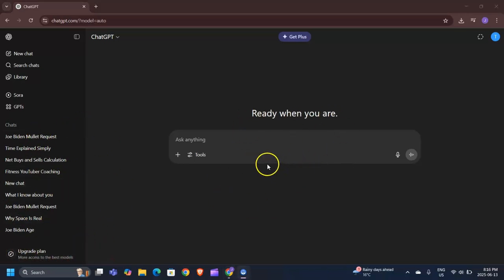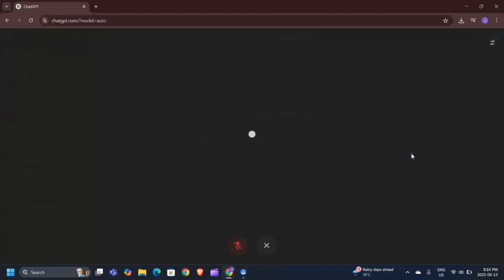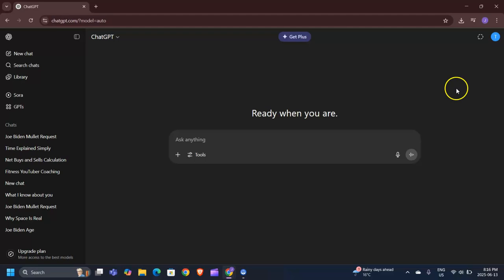Another really interesting feature that you can utilize on ChatGPT that a lot of people overlook is you can go to voice mode right here. You can click that, and you can basically, once enabling your microphone, have a conversation directly with ChatGPT. That would also be responding to you in voice, as opposed to just using the microphone to dictate your conversation. If you were using the dictate option, you'd be basically speaking to ChatGPT, and it would be able to respond to you in text as it normally does. However, with the voice mode, you'll actually be having a conversation with the AI itself.